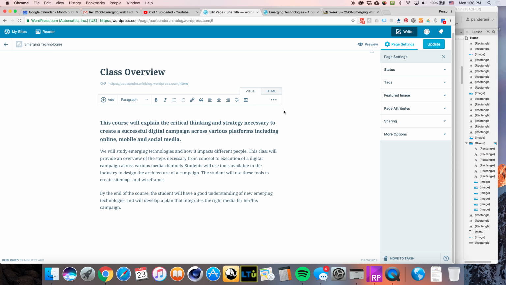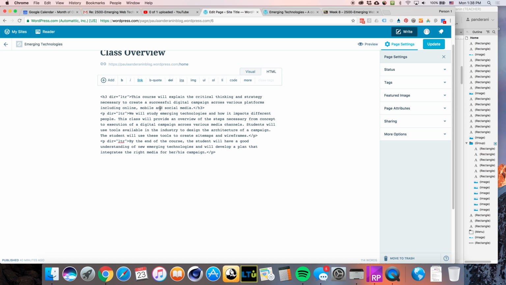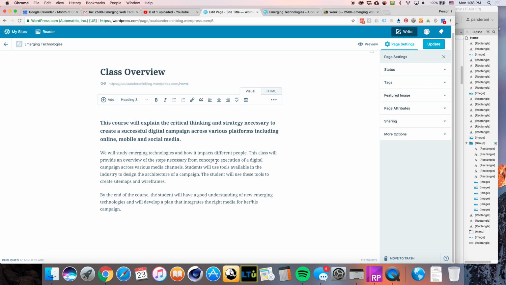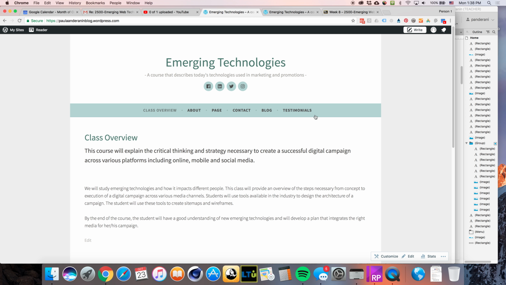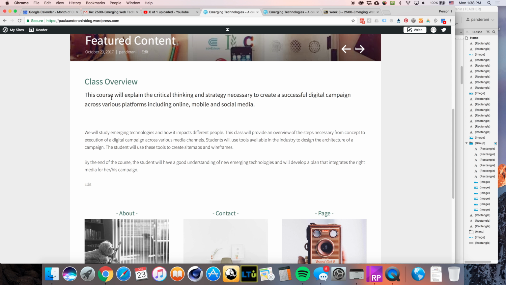And then I'm going to finish cleaning up this copy. And now if you wanted to do a little bit of HTML, you would just switch to the HTML mode. And notice that now I can see that H3, which this might be kind of similar to what you were looking at last time with the A tag. And this is where you would do that in the HTML. So now that I'm done with that section, I'm going to go ahead and hit update. And that is your save by hitting update. So notice that now this has been updated. So that looks great. And maybe I can get rid of an extra space there.